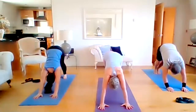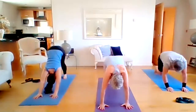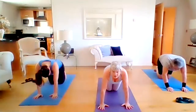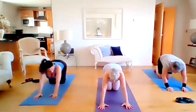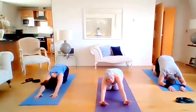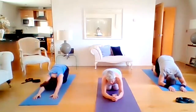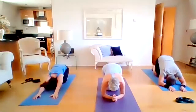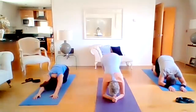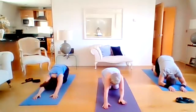Nice, easy breathing. We're going to back down onto our knees. Untuck the toes and release back into child posture. We're going to do that 4 more times. Feel free to stay in child posture if you have shoulder issues. Or remember, you can always come into dolphin where you place your forearms on the mat and you have more of a dolphin down facing dog, which may be a little bit more comfortable for you. So super long arms.